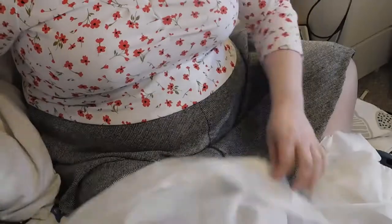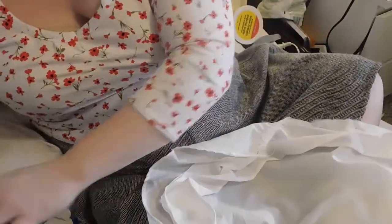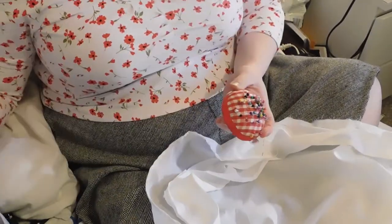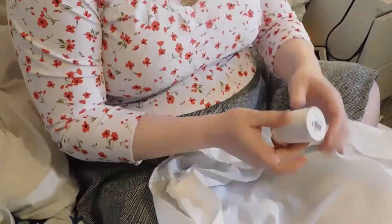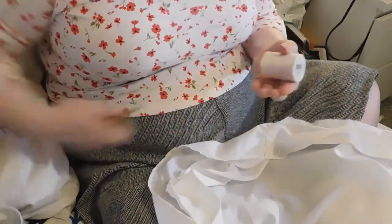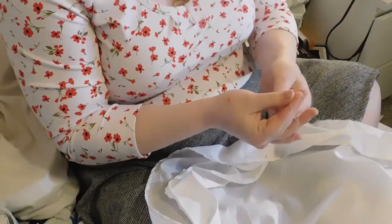Anyway, I pinned the right side of the waistband to the right side of the leg and did a back stitch along a fold about 1 centimeter deep that I had ironed in. I was careful to match the stars, which helped make sure that the gathers were even all along the waist. Then I flipped the waistband around, enclosing the gathers inside. I turned the raw edge of the waistband under and slip-stitched the whole thing closed.